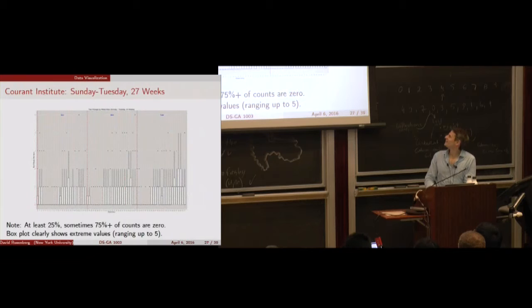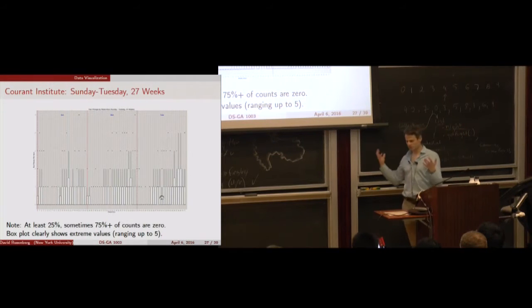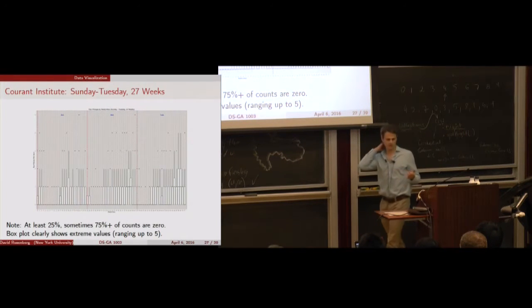All right. Here's Sunday through, OK, now here's aggregated over 27 weeks, not average. What is this? This is the box plot. So this is the distribution of number of pickups by hour. And you can still see that 0 is very common, and then sometimes we get up to 2, 5. All right, so that's Courant. So, distributions with quite different characters.